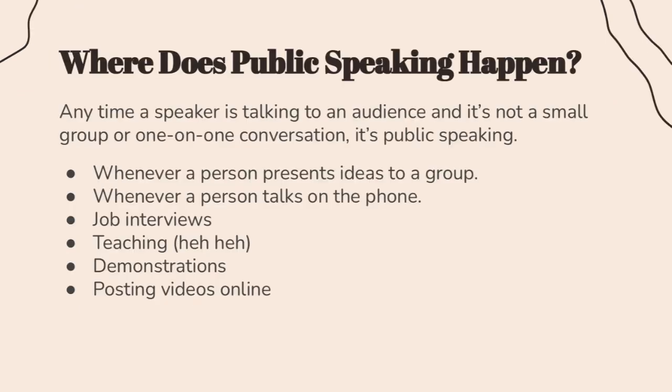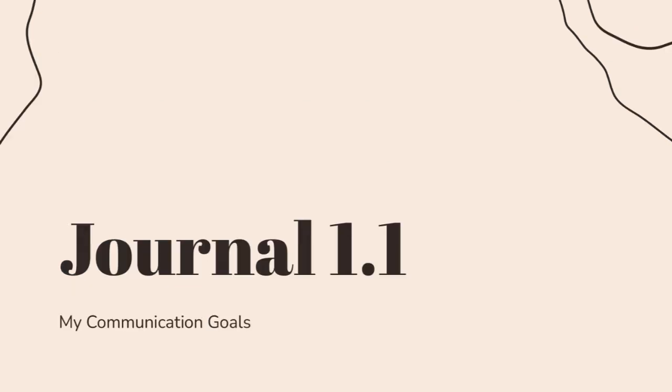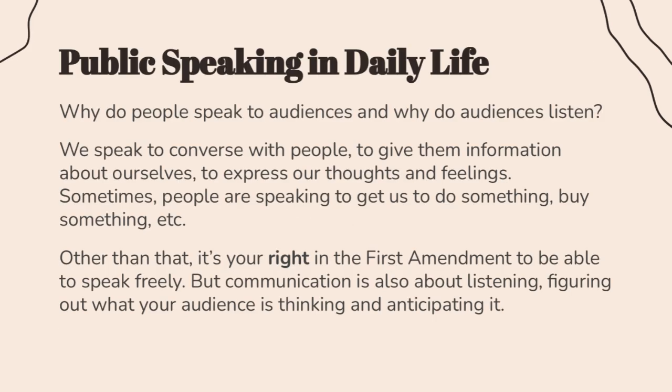So where does public speaking happen? Well, anywhere or any time a speaker is talking to an audience that isn't a small group or a one-on-one conversation. So job interviews, teaching, demonstrations, online videos like this. Your first journal is going to be all about stating your communication goals. It's listed as Journal 1.1 on the course page, the assignments page, and in the content. For these journals, don't feel like you have to write too much. They're there for easy, quick points. How will you use your public speaking skills in your daily life?